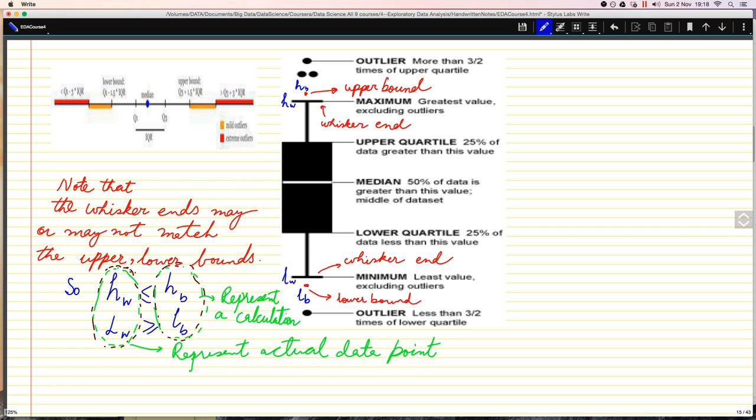Now, how do I get LB, the lower bound? That is based on this calculation. I say Q1 minus 1.5 into IQR. So I'll get this length. Now any data point which is nearest to this but above this, so this is the data point, and I take this up. And anything beyond this will all be called outliers. Again, I'm sure it will still not be clear. We will look at the data, then it will become more clear. Let us look at the data.